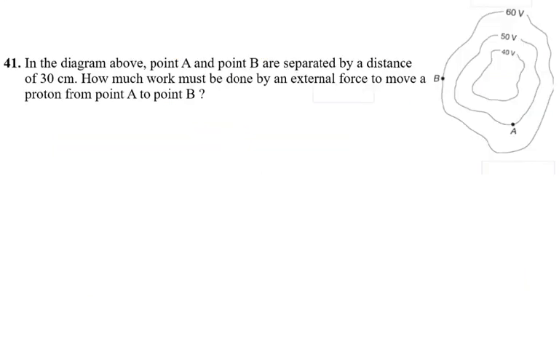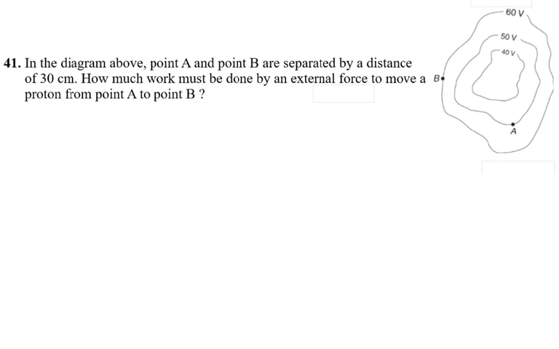Let's look together at number 41. In this problem, they say in the diagram shown on your right, point A and point B are separated by a distance of 30 centimeters. How much work must be done by an external force to move a proton from point A to point B?